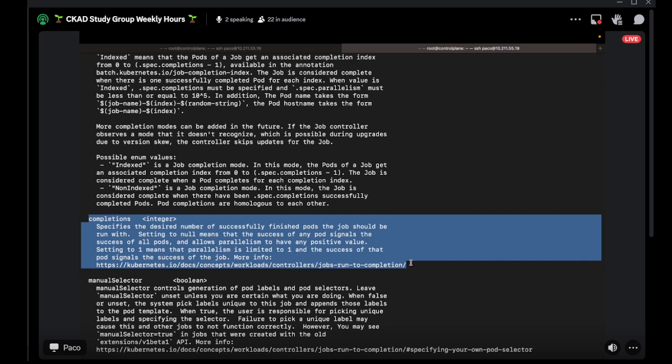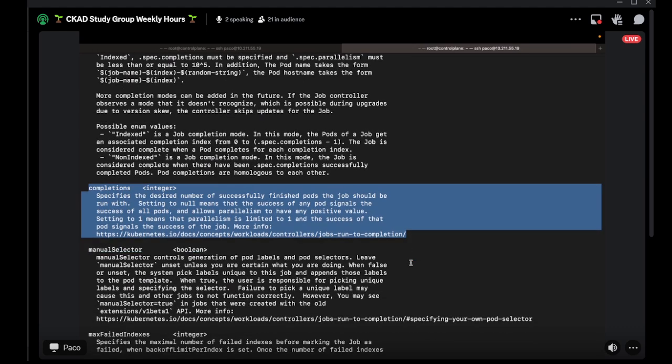But if you do that, remember that the backoff limit needs to be higher, right? Because there is a chance that the job fails, right? So if you put completions at 20 and you put backoff limit at 10, then you will never reach this 20, right? Because there is a chance that it will fail many more times than the times you completed the job.